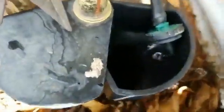And why I wanted to show this to you right now is it's got a water reservoir in the bottom, like down here. But check this out. So this is the fill tube, and you can see I have my irrigation system going straight into it.